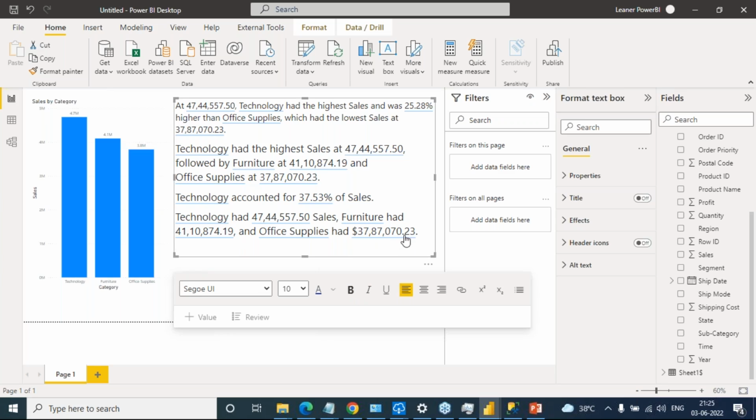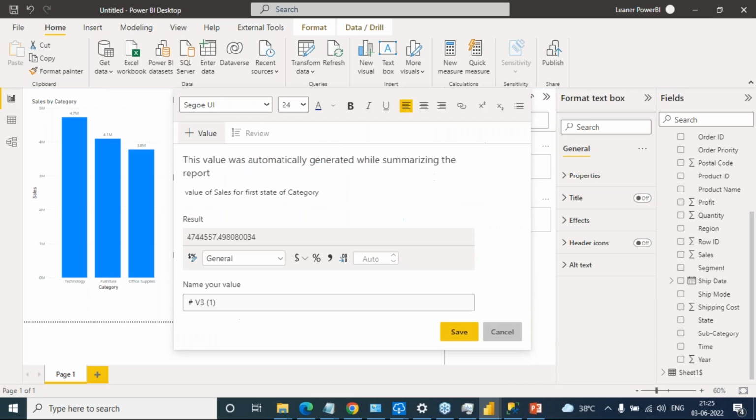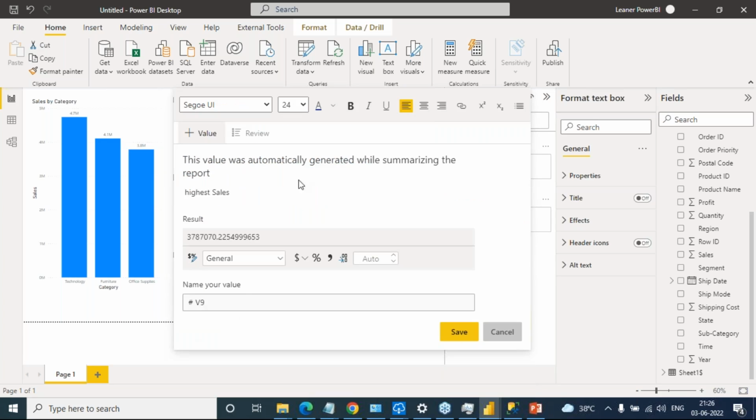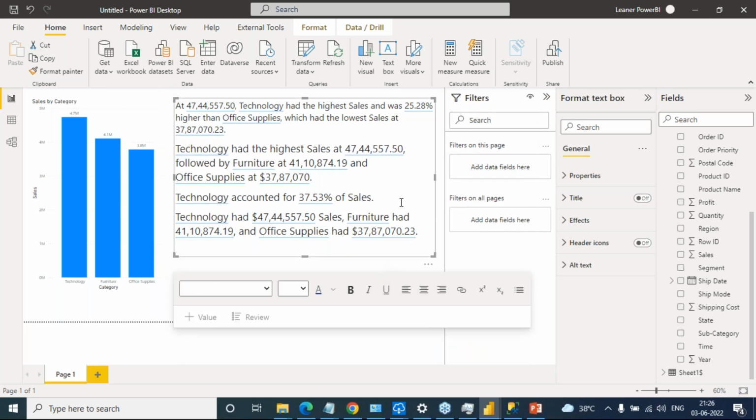Now I made a few very small changes, right? Just give it a try. Change this. Done.